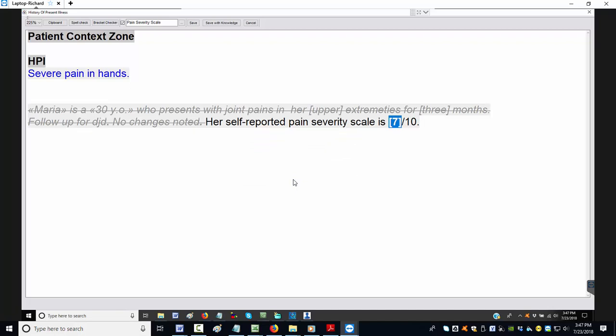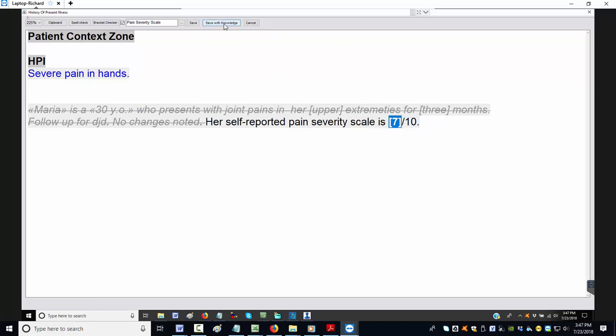All right, now this may sound complicated, but in fact it isn't, because from now on you're all set. Anytime you copy this text to anything, you will have the pain severity scale not only in free text but also in discrete data. The numbers you put here will be linked to a special field that has just been created within the database. It will be, if you decide to, always included in your CCDAs, and you can always query it, which we'll demonstrate later on.